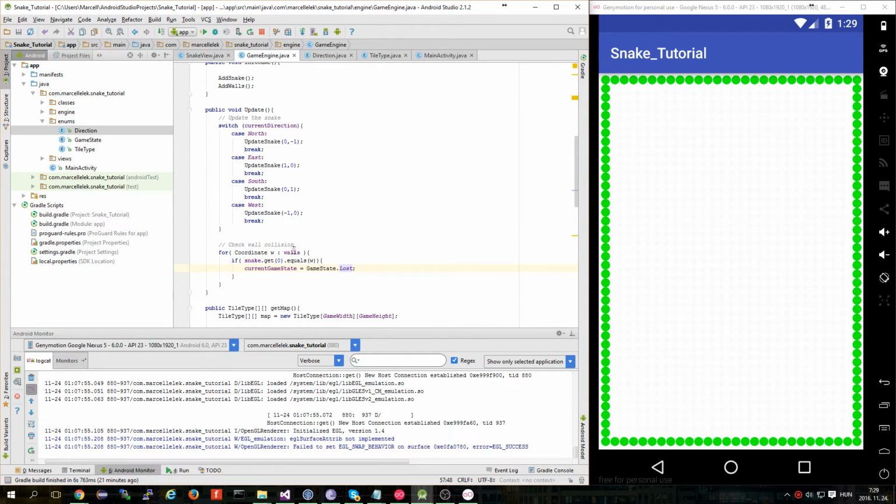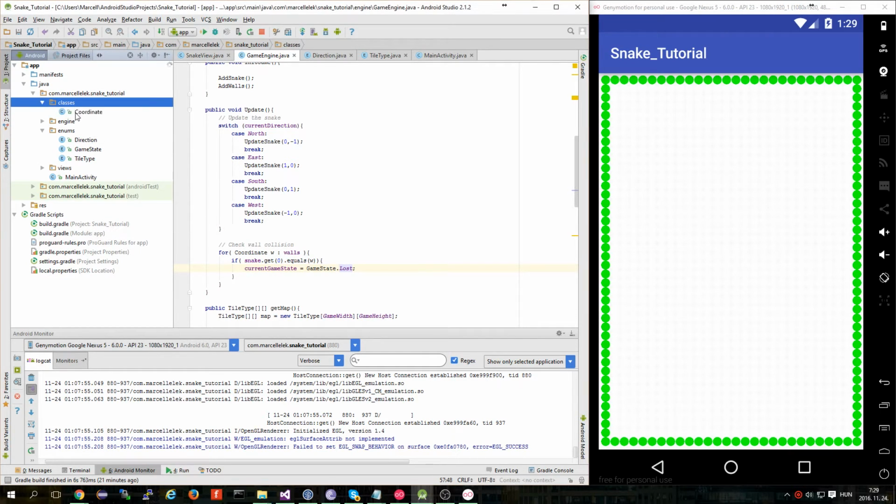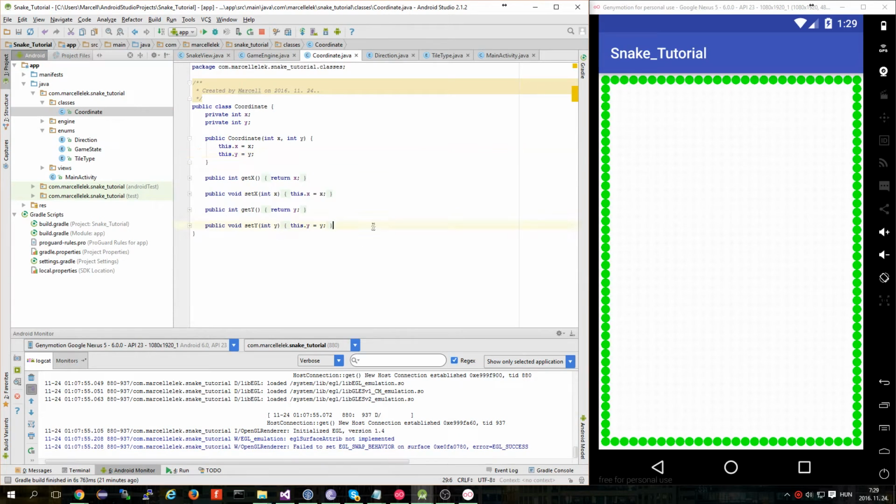What I'm going to do is, maybe in the coordinate class, I don't know how the equals work, so let's override the equals function.